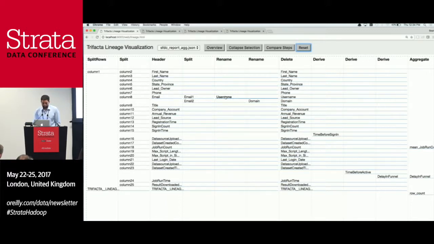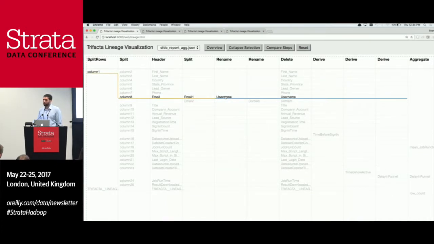larger data sets. So first, if we select a very simple attribute like username, we can see that username itself depends on the first half of the email. If we remember, this was splitting the email into two component parts. In the email itself, this first part depends on the email attribute, which depends on the raw data source. Going forward, we can see that the username gets changed when we apply that deletion to delete everyone from Trifacta. And already, interestingly, we can see one thing, which is this attribute is in fact never even used in the analysis. So you can already start getting some information about this data even with this simple interaction here.